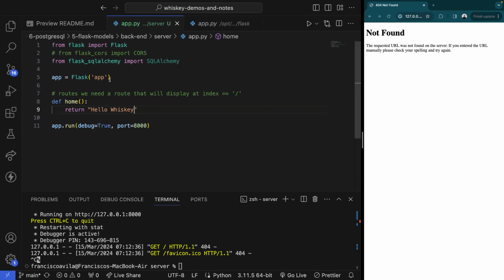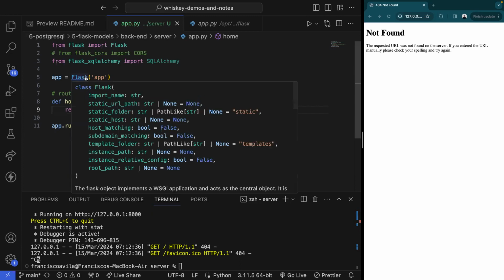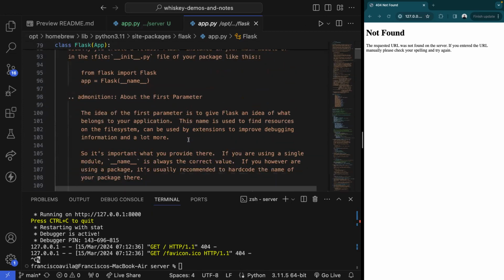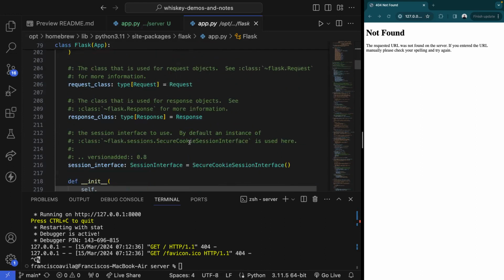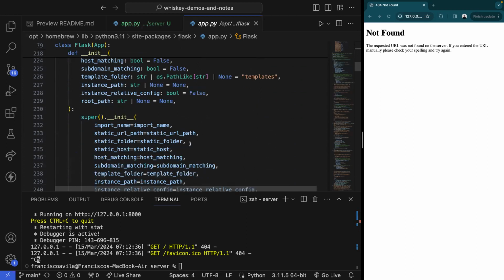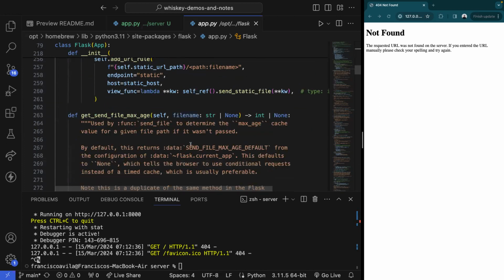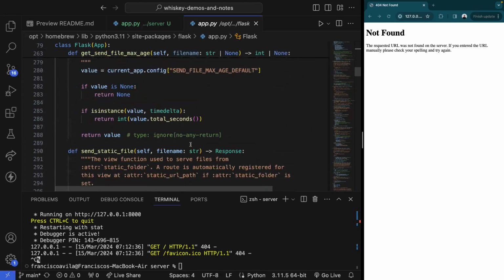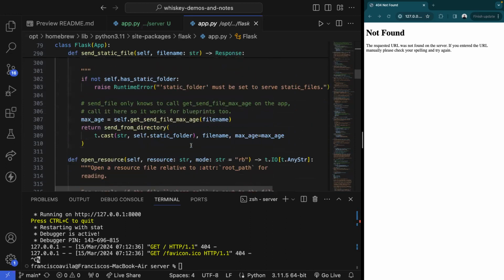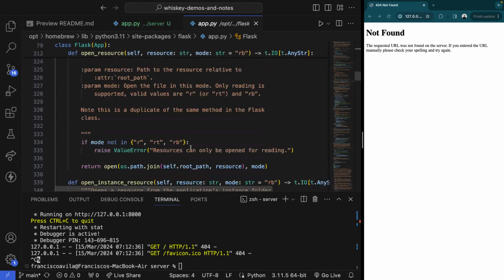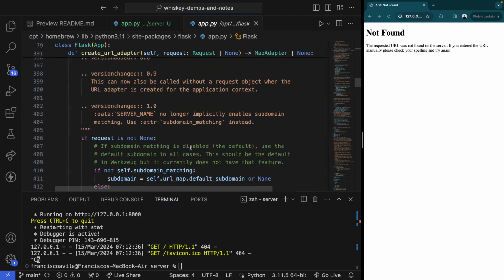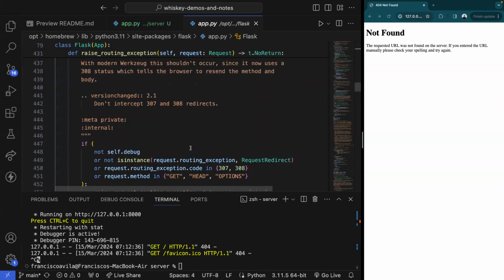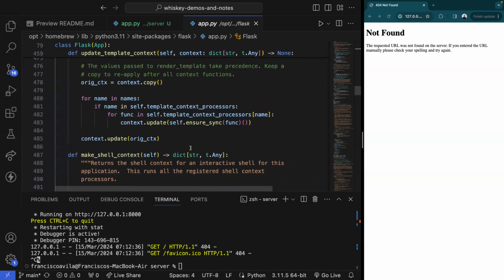Okay, well, how do I make this into an app route? Let's take a look at Flask again. I know it off the top of my head, but I want to make sure that I can show everyone how to find it within the file itself, so that if you ever need to create this, you can create it on your own. All right, this is taking a considerable amount of more time than I expected.